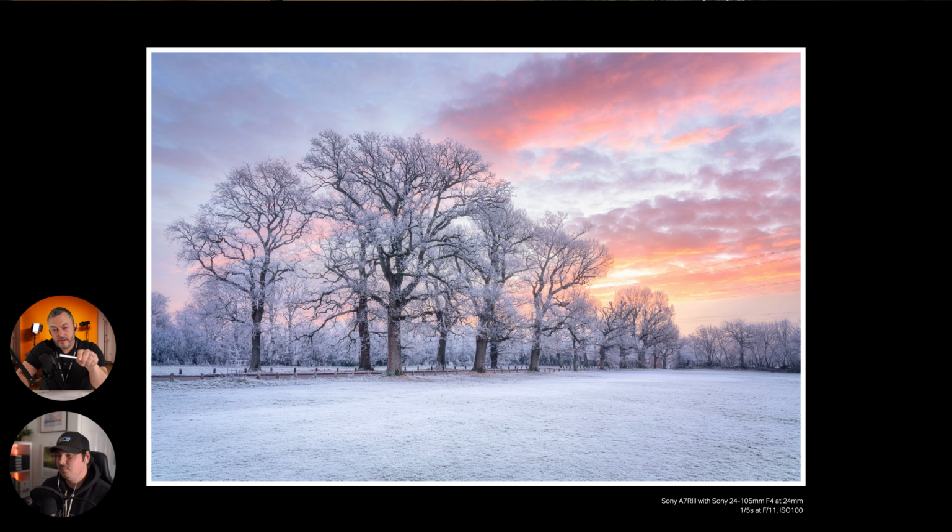In relation to the colours, obviously the A7R4, A7R3, etc., are renowned for dynamic range. Is there much editing on this, or is this pretty much close to what you see? Because you obviously can pull quite a lot out. It's pretty spot on. Okay. Yeah. I mean, I brought out a lot in the shadows, just because the sky was so bright. Every time you point towards the sun, the sky is always going to be overexposed on your camera, because it can't capture dynamic range like your eyes. Even though there's 15 stops on the R3, it's still not enough.